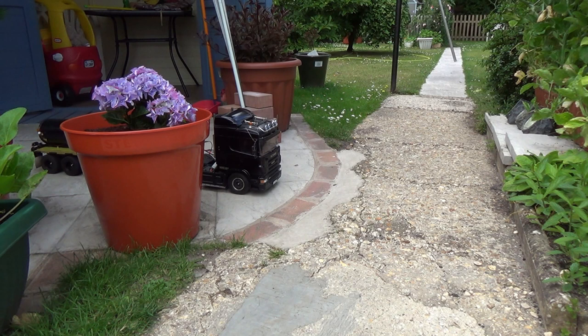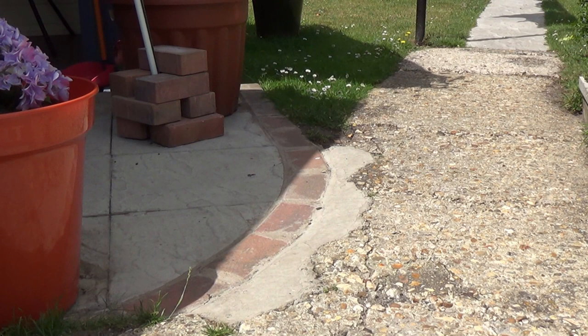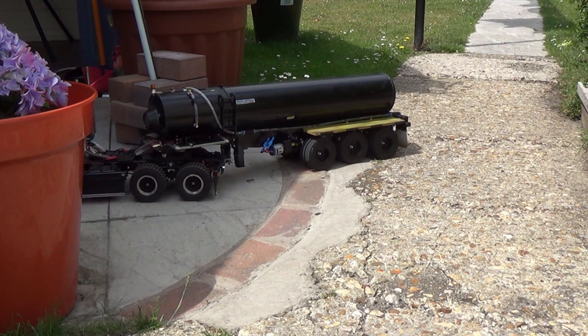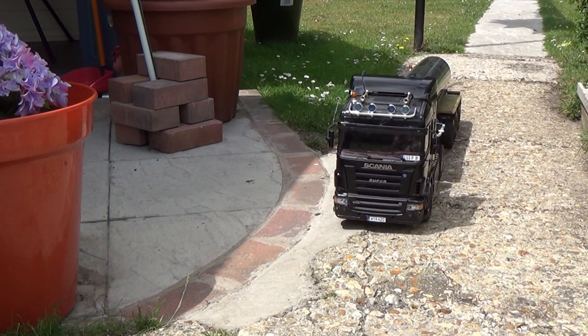Right, hang on. Let me turn the camera off and I'll turn it back on again. Right! I've turned the truck around. Let's have a go at backing off the patio and on to the concrete footpath. There we go. I believe the key of doing it is being nice and slow and smooth. Look at that.